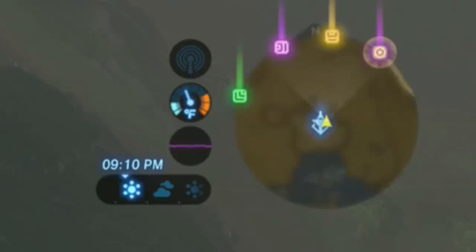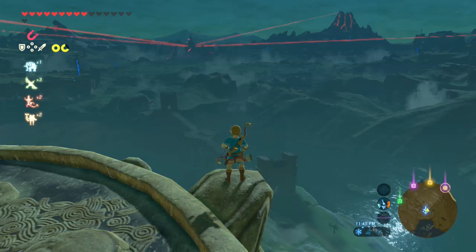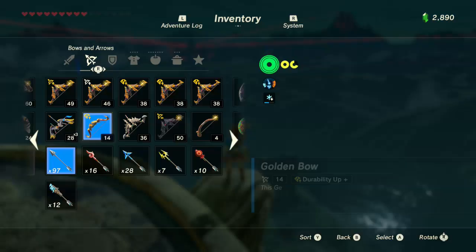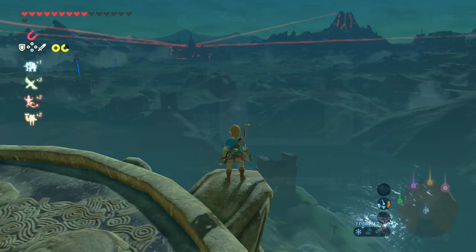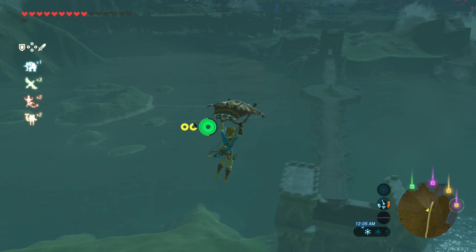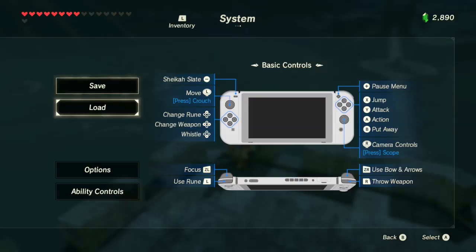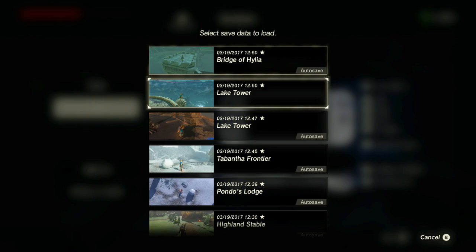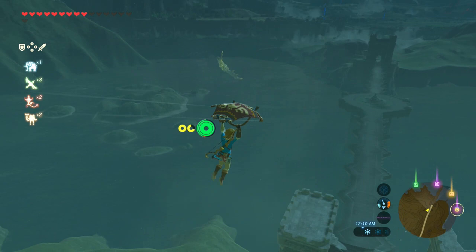Now it will be 9 p.m. Now we wait until it becomes 11:50 p.m. Save your game. When you resume, you want to fly towards the bridge. Land on the top and you should see nothing. That's okay. Reload your file from on top of the lake tower and repeat. Eventually, Farosh will appear. Now guess what we do.